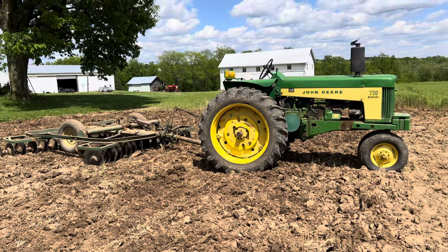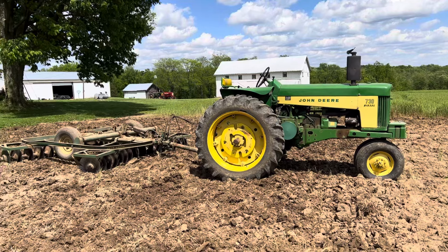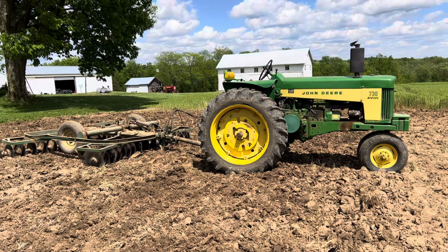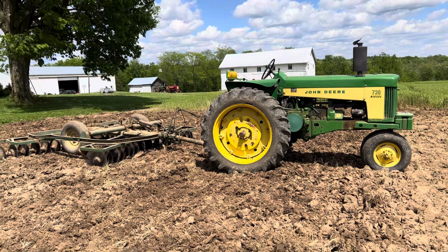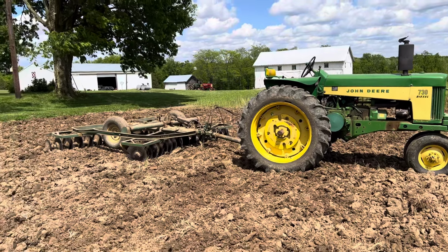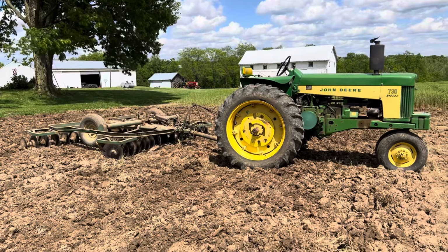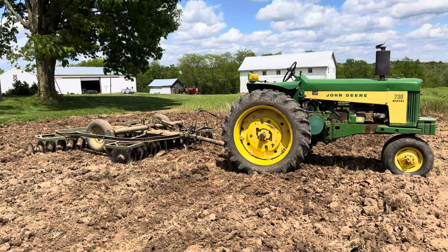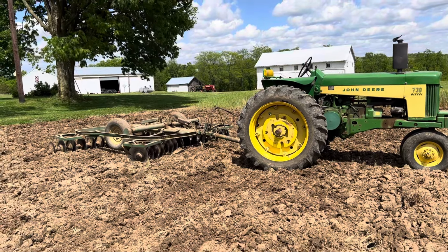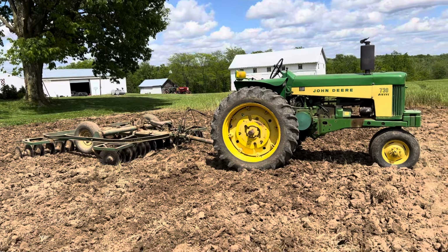So I think there's either something in the fuel line, or maybe the gas cap is not venting properly. I think there could be junk in the fuel tank. I should have taken that fuel tank off and had it relined, cleaned. I've done that with practically every other old tractor I had, but I didn't do it with that one, and maybe I'm paying the price for that.